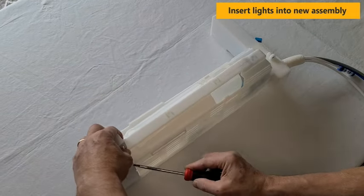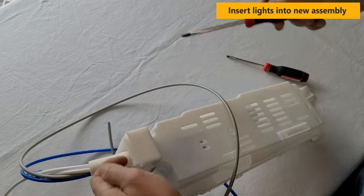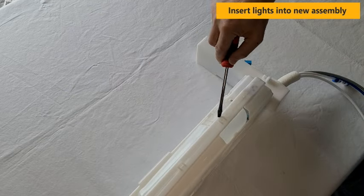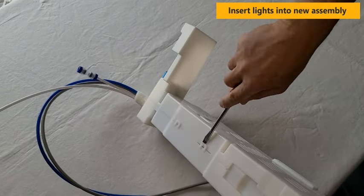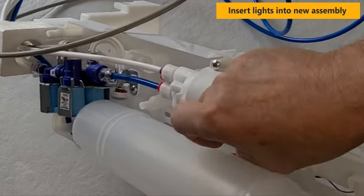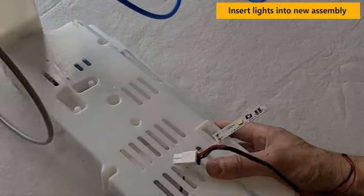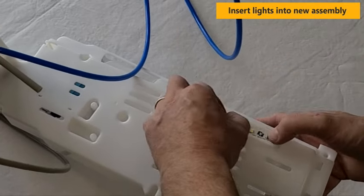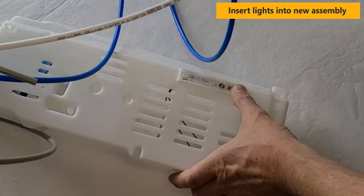Now you will follow the same steps to take apart your new assembly. First, you'll remove the three screws. Disconnect the tabs. Then you can start inserting the lights into the new unit. Insert the lens back over the light.